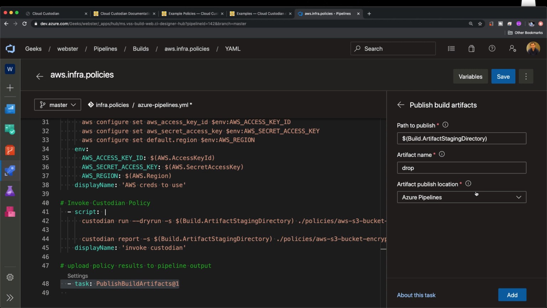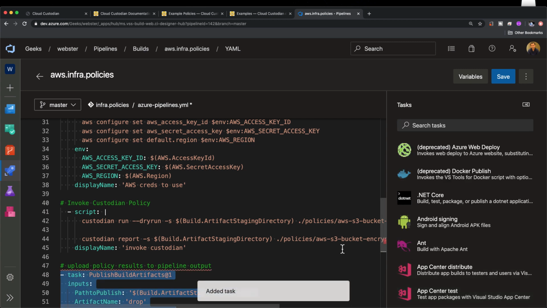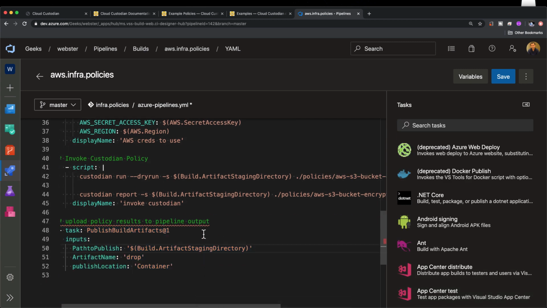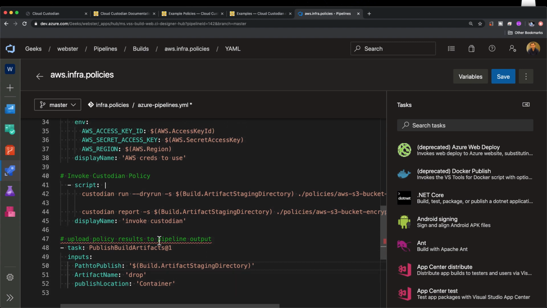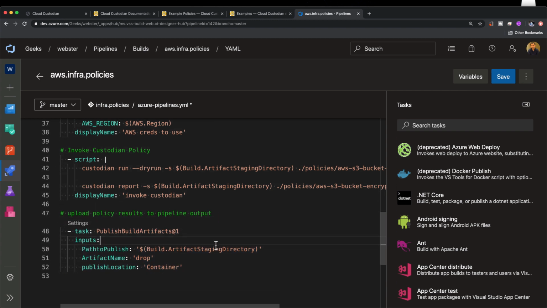Okay, so that setting seems correct. I'm just going to click add. And then YAML magic, I'm just going to indent this task so it's aligned, and that wiggly error should go away. Perfect. Okay, that looks good.